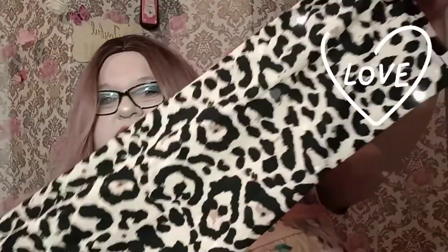It is leopard print and it goes like a slant down to the waist out of the black. Long-sleeved, and this sleeve is long. When I held it up to the light you can kind of see through it a little bit, so you probably want to wear dark colored undies and undergarments. It's not really bad see-through, but it's really cute, and it's stretchy too - not like a whole lot, but it is stretchy, it's where it'll be comfortable.